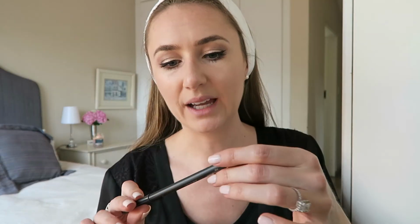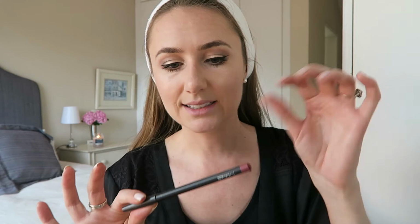In terms of lips, I've got some nice products. I have got a lip liner, which I think 2019 was the year that I got back into lip liner, and I'm back with a real classic. This is the MAC Soar liner, which is this beautiful pink. Oh, it looks like it needs to be sharpened. Let's take 2 seconds. Okay, I've sharpened up my pencil. It's a beautiful, like a dusty rose color.